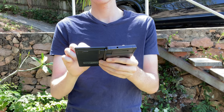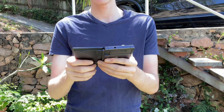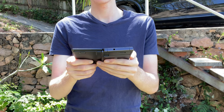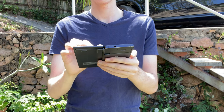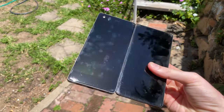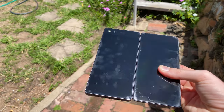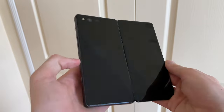How rude. Although when you're holding the phone with the display folded out, the weight gets a bit more evenly distributed — though it's still not comfortable per se, unless it's in landscape mode, in which case it kind of feels like you're holding a DS, which is very nice to grip. Coming back to that hinge though, it's extremely solid, and no matter how much you jiggle and shake the phone around in dual screen mode, it doesn't show any signs of giving in.